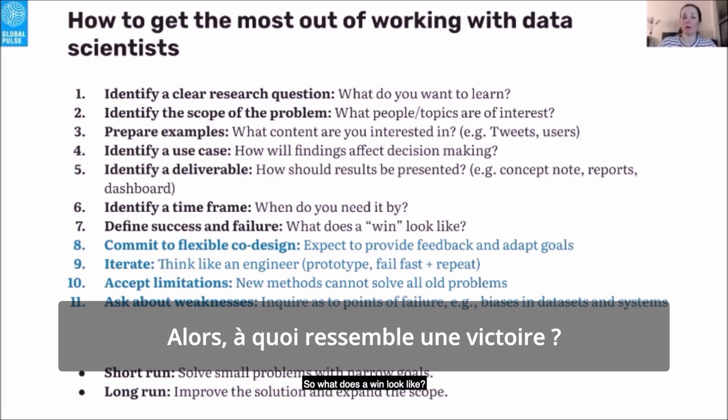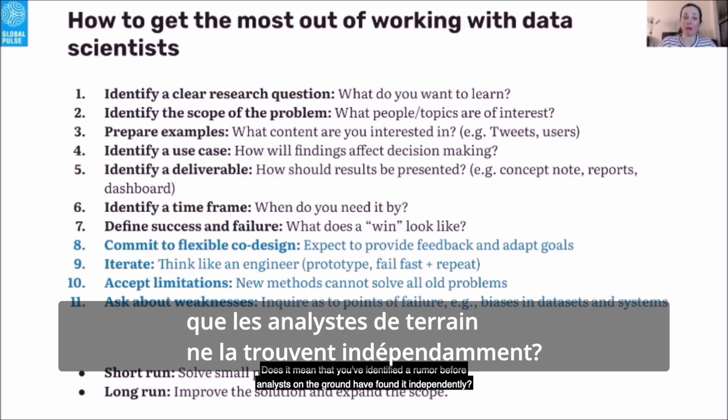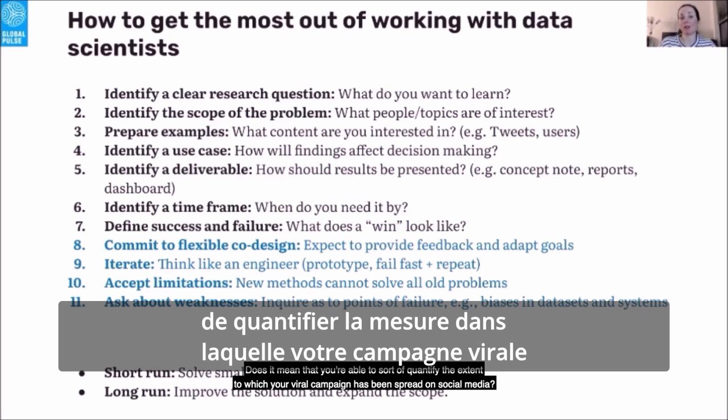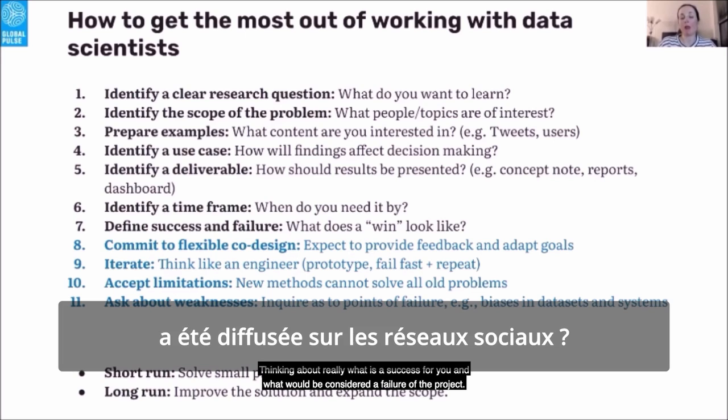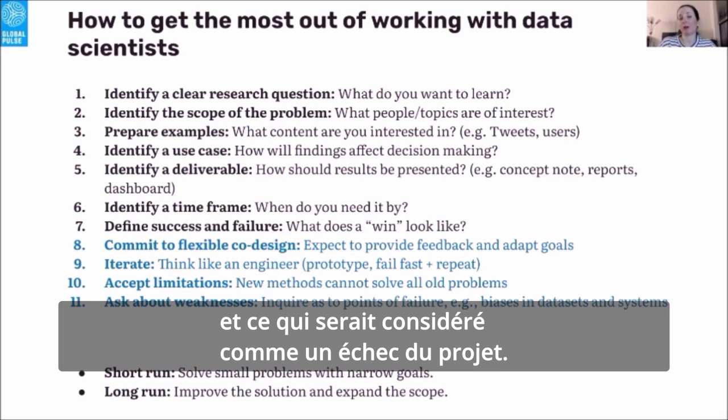So what does a win look like? Does it mean that you've identified a rumor before analysts on the ground have found it independently? Does it mean that you're able to quantify the extent to which your viral campaign has been spread on social media? Thinking about really what is a success for you and what would be considered a failure of the project.